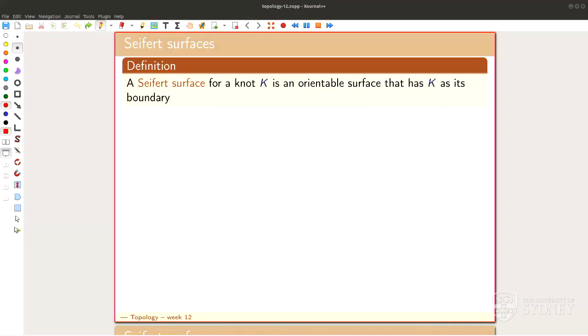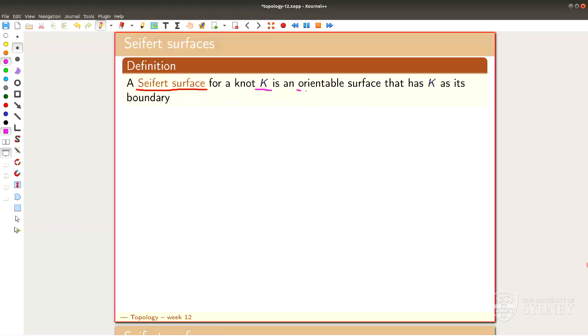So last time I finished with a kind of combinatorial coloring of knots, which is essentially just a combinatorial datum, and today I'm more up for a geometric or topological datum. And the notion I'm going to explain throughout the whole lecture is what is called a Seifert surface, named after a person named Seifert, from the 20s or 30s of the last century, when knot theory really gets started. And it's actually a very simple definition. So it's an orientable surface that has our little knot K here as its boundary.